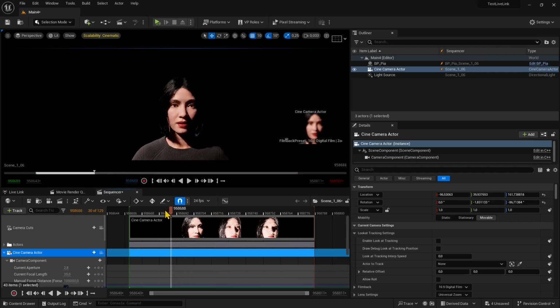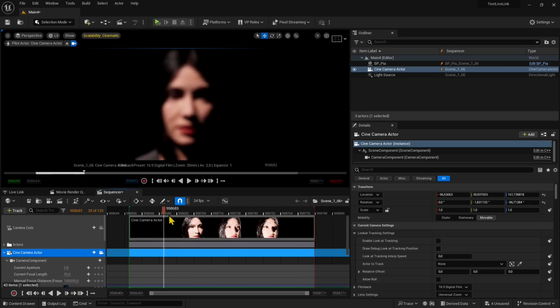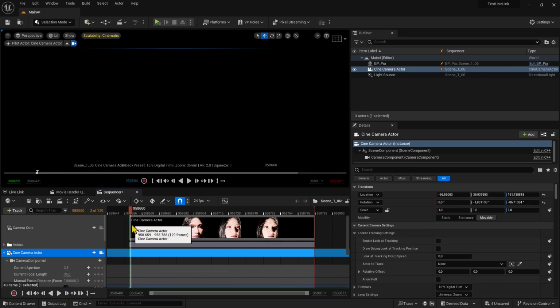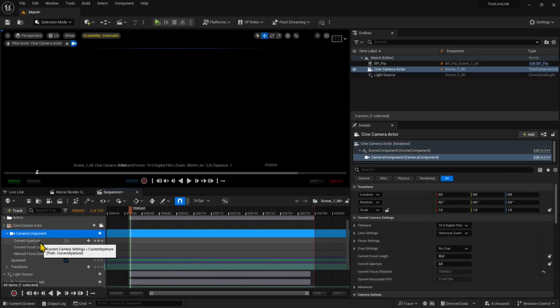So now this is the actual frame, which is better than before. Before it was a little bit out of frame. So we kind of reframed this, and now it's better than before. You can edit the camera using the pilot. You can also use down here the various parameters. So you have aperture, focal length, focus, defocus, transformation already. You don't need to add that, it's already in there.